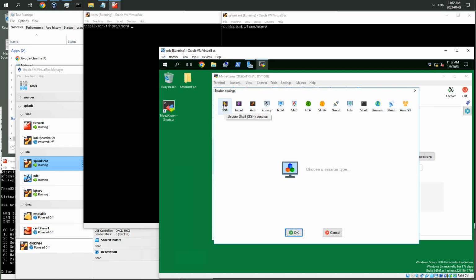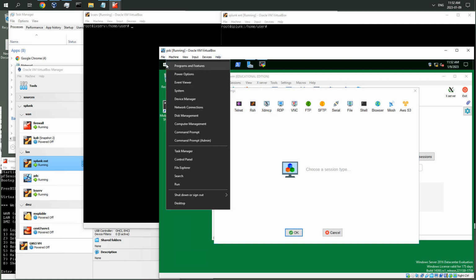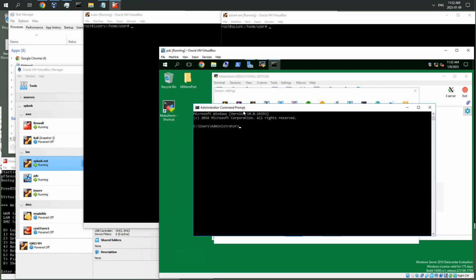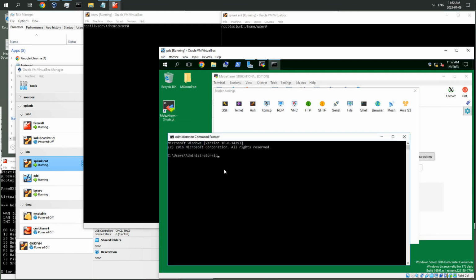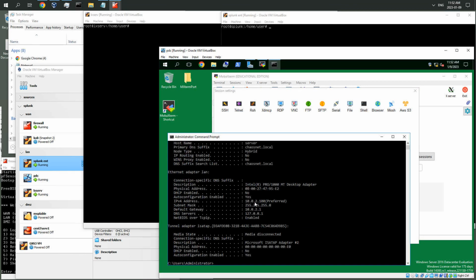Well, in my case, I will create SSH sessions to these two guys, so as to be able to copy and paste everything I want and access them. And since they're in the same network, there will be no problem. What I'm saying is, if I open my command prompt and check the IP address of my domain controller, so let's check it. I'll do ipconfig /all. You'll see it has an address of 10.0.2.100, and my default gateway is 10.0.2.1, which is actually the interface facing the LAN from my pfSense firewall.